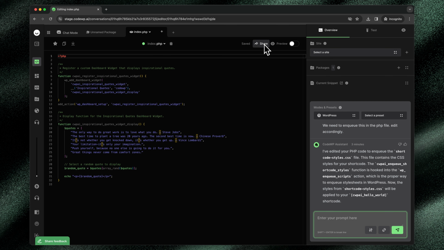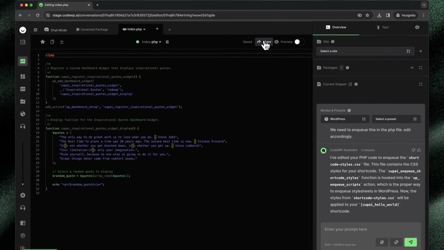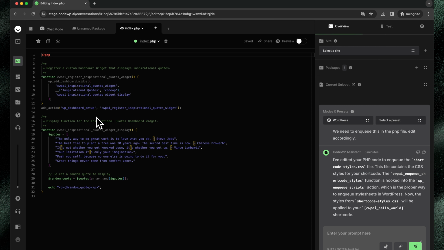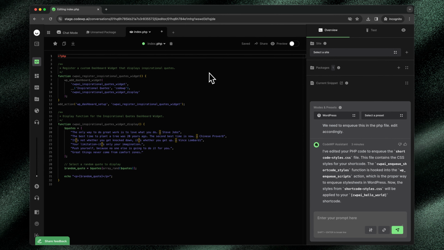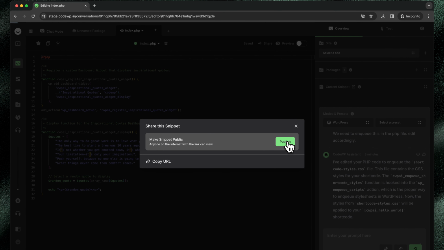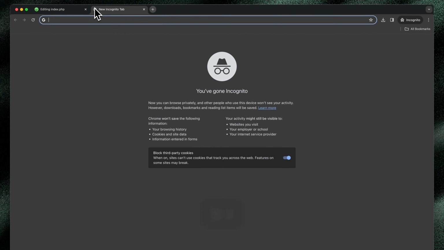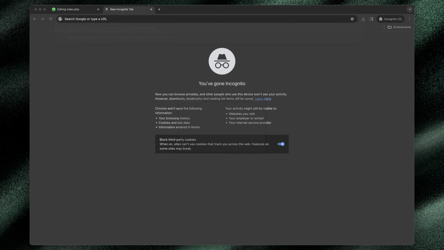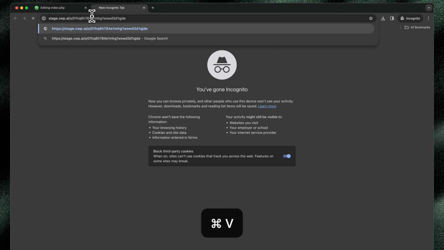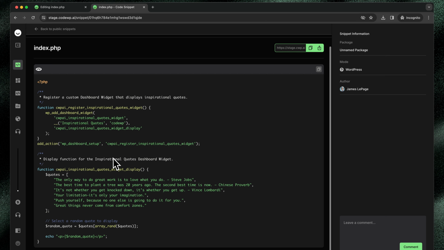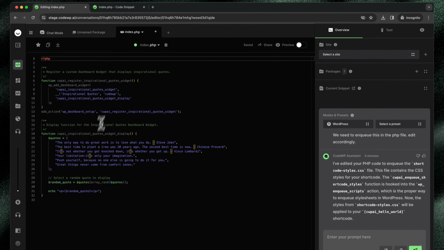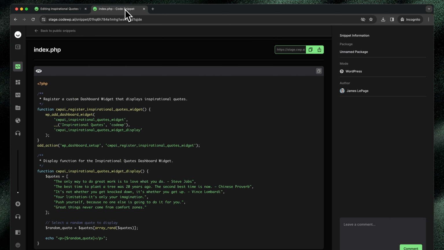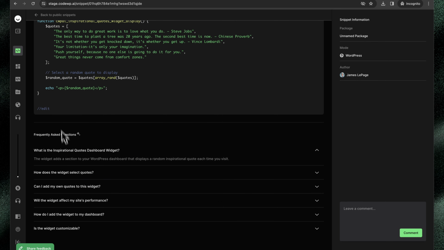The share button allows me to publicly share this code with anybody on the web. So if I click share, then click publish, then click copy URL, we can share this file with anybody on the internet. And I'll actually show you how that works right now. I'll click share, publish, copy the URL. You can see that this is a special sharing user URL that's copied to the user's clipboard. And if I click into that, it will give me this specific view of whatever was created and saved right here. So if I make any edit, and I save it, it will update on this shared interface.